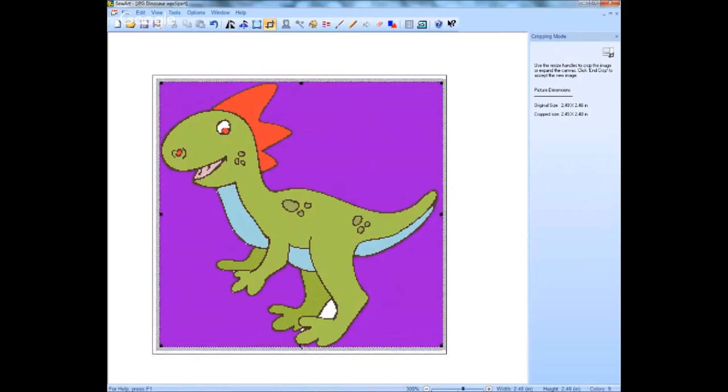That looks like it might be a little too far, so let me undo that. And we'll go over to this other side and we'll crop that in. And you'll notice that our size is 2.48 by 2.46. And I've made it into 2.42 by 2.41. Not a really huge difference, but it'll get me closer to my 4x4 that I want to have. So I'm going to go ahead and commit this.